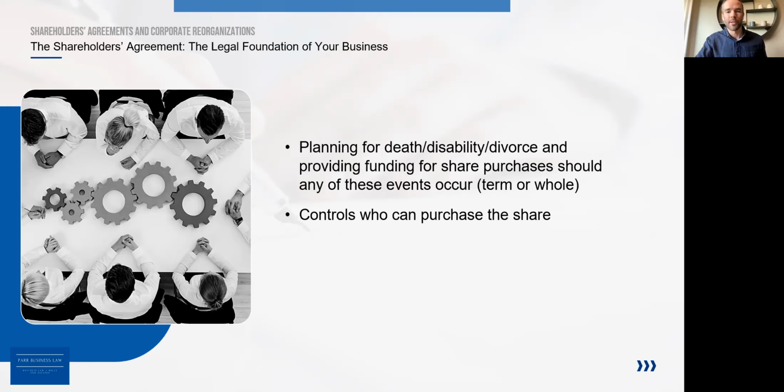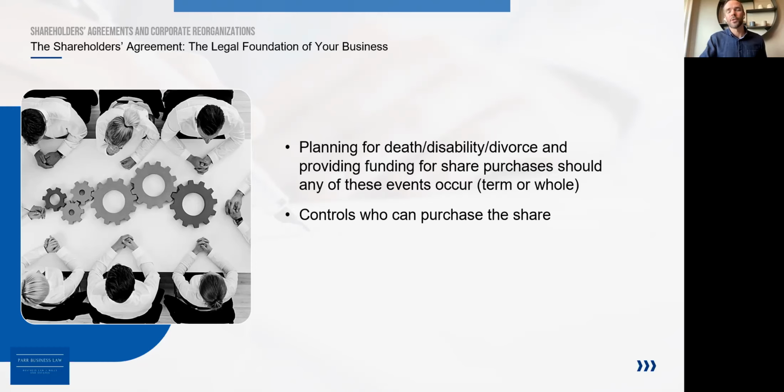One of the other key components of a shareholders agreement is that it will control who can sell the shares and under what conditions. Generally, but not always, there's going to be what's called a right of first refusal. A right of first refusal will allow the other existing shareholders inside of the company to have a preemptive right to purchase the shares of anybody who decides to sell their shares.